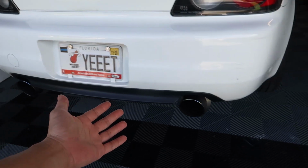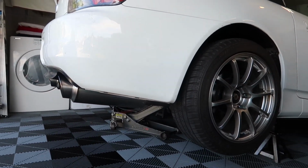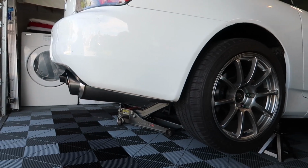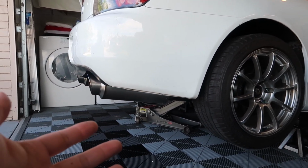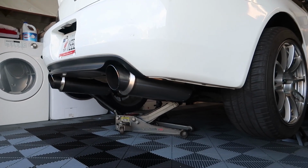Alright, just first impressions, I think it sounds okay. It's a little deeper than OEM, and that's what I really wanted. I didn't want something too obnoxious. But it sounds pretty good, guys. Giant little canisters, but it's fine.